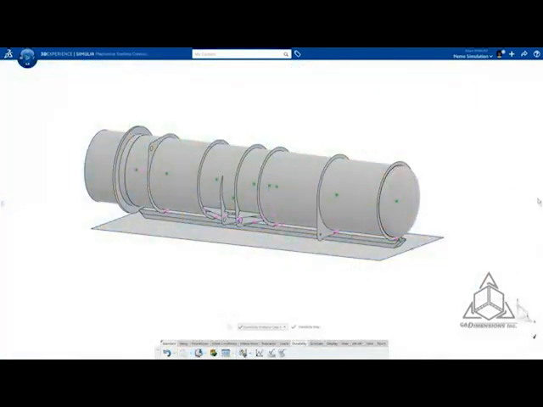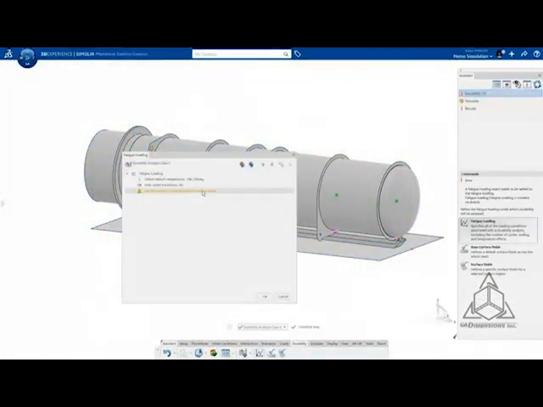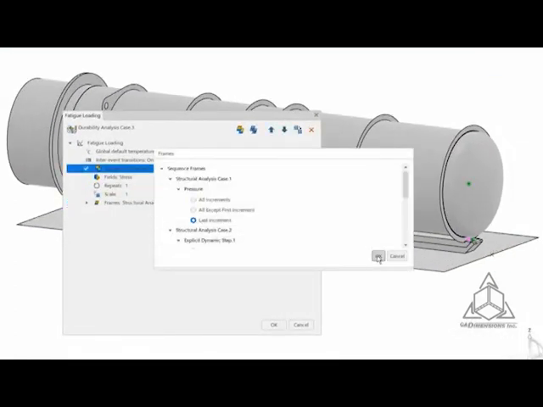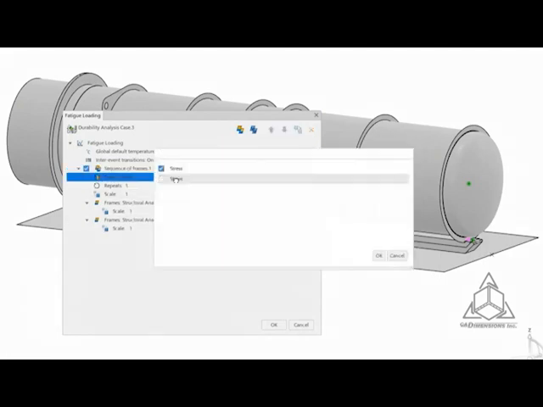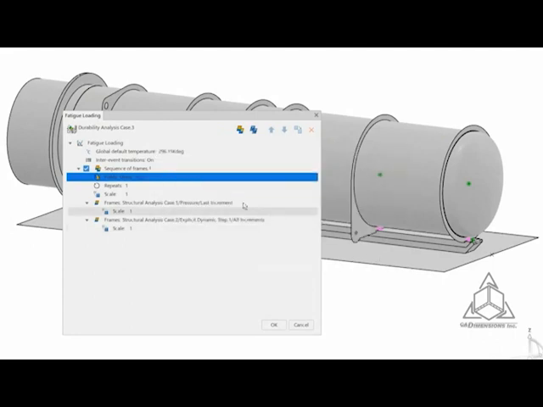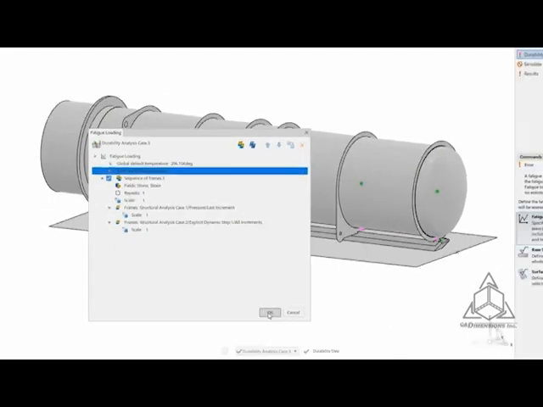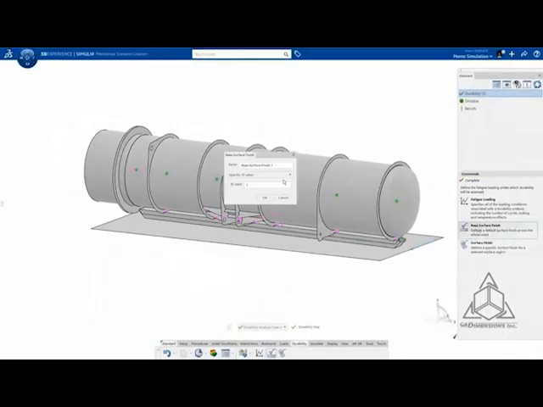He defines a fatigue loading that captures both events. For the explicit dynamics results, he includes all increments to account for fluctuations in the response. Adam also includes both stress and strain in the calculation to improve the accuracy and solve for both high and low cycle fatigue. Both sequences occur in the loading history, but they are exclusive events, so he turns off the inter-event transition option. Lastly, he defines the base surface finish and solves for the results.